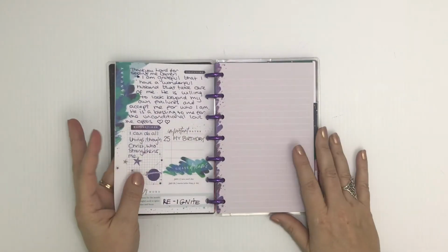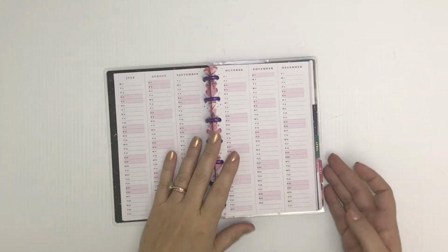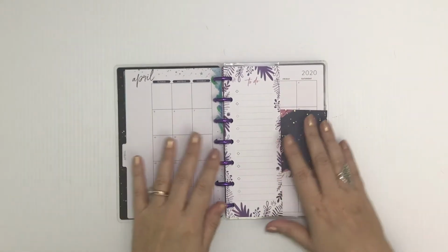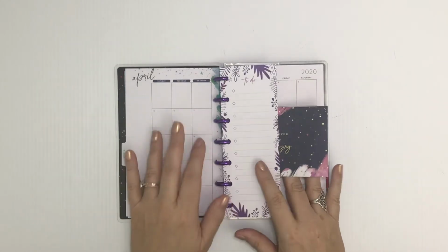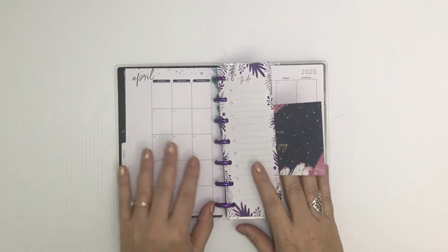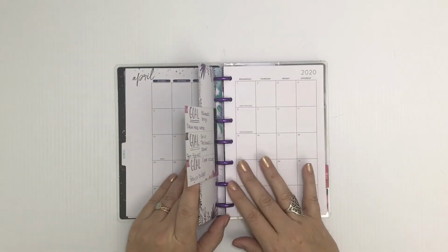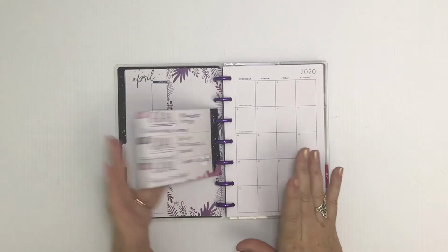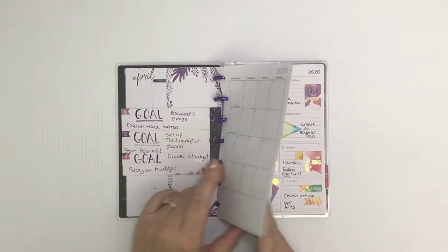Now I have 3 months at a time because I've Frankenplanned this planner. This is my timesheet when I'm working. I normally have 3 months at a time in this planner. So we're now coming to April. I haven't found a use for this, and for May I've done a monthly kit that I bought, and I'm hoping that's going to draw me in to use this. I don't really use this at all, and just have this sort of goals thing at the beginning of the month so I don't forget what I'm supposed to be doing.